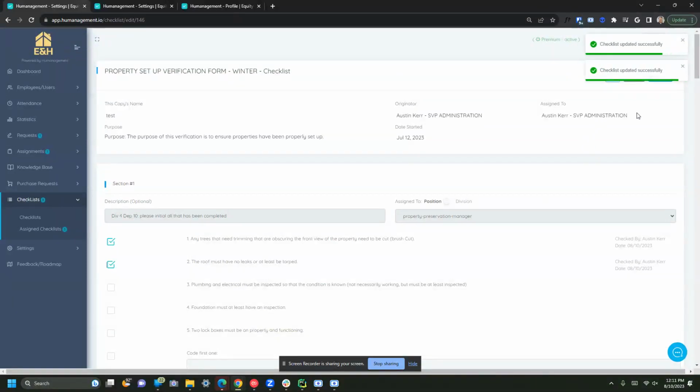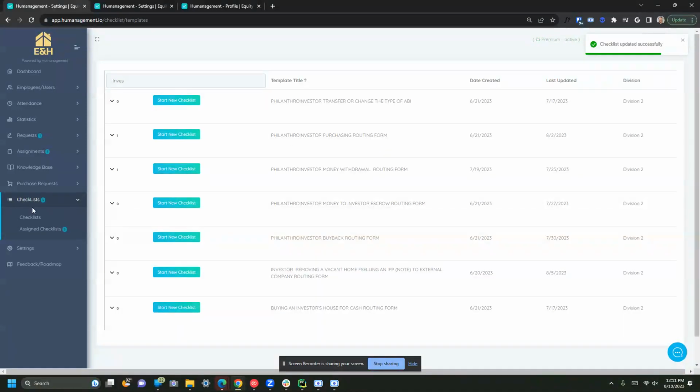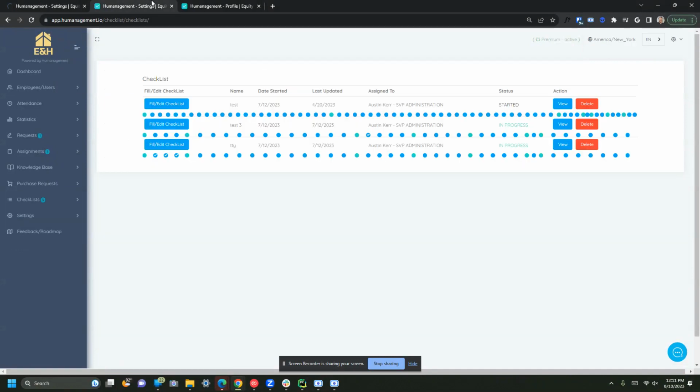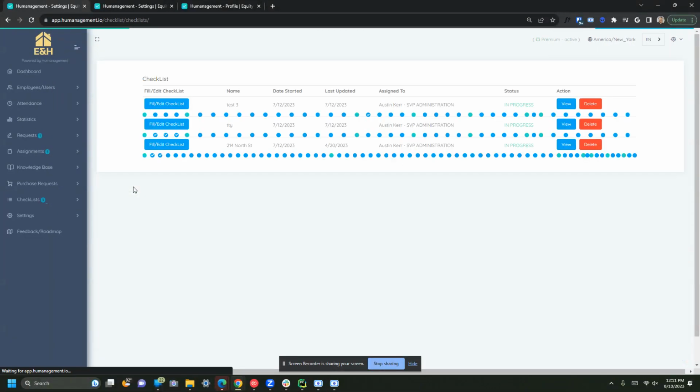It's pretty simple. Once it's started, if I need to change any of the information up here, like if I named it the wrong way, I can press this edit button, which will then enable the editable fields. I'll call this 214 North, and save it. That would close it, but it also left the one that it was on. So wait a second for this to load. And now it shows that updated name. So yeah, it's pretty simple.